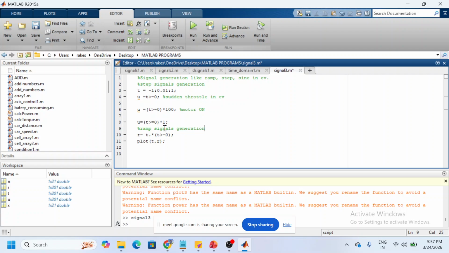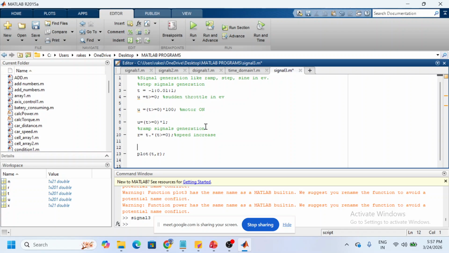Then after this, you can try multiple examples. So this one is for the speed increase example.